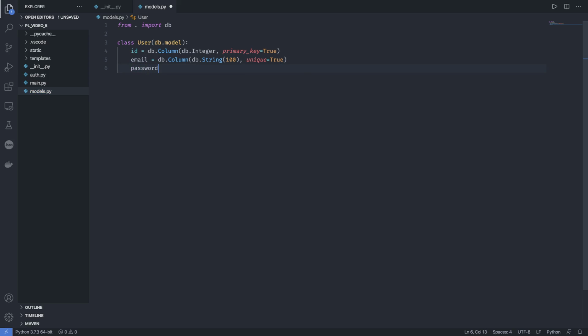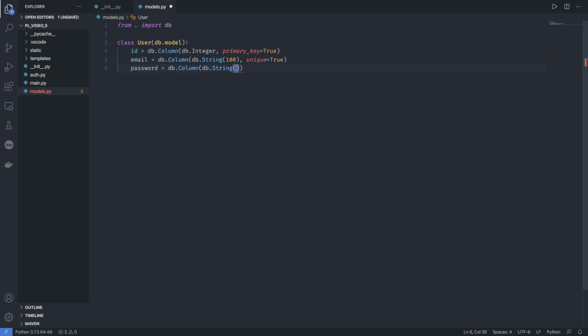It needs a password. So we'll not be storing the raw password inside our database. We'll see how we're going to hash our password and store the hash only. And in the next video, we'll actually see how we can rehash or get the hash password from the database, check it with the user entered password in the login section, and how we can log in a user. So everything about Flask login system will be in the next video. In this video, we'll talk about how a user can actually connect the web application with the database.